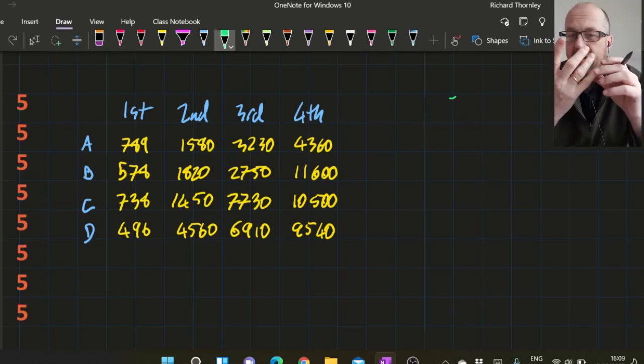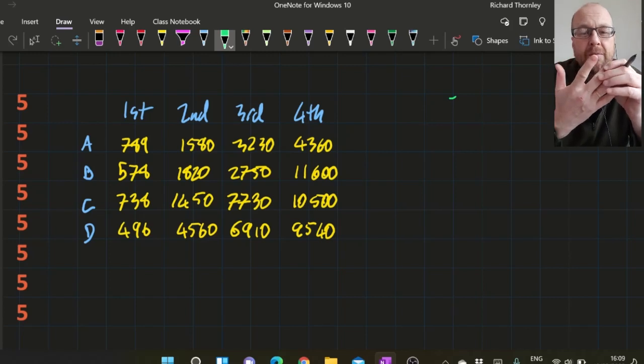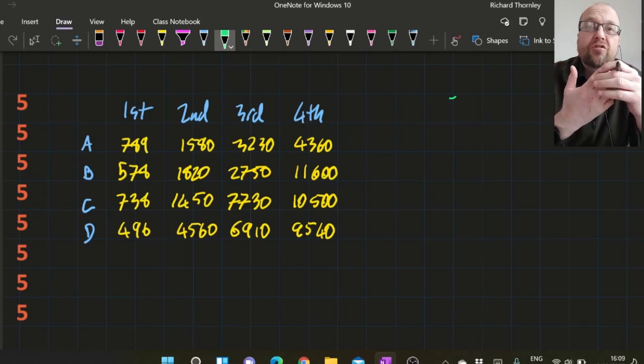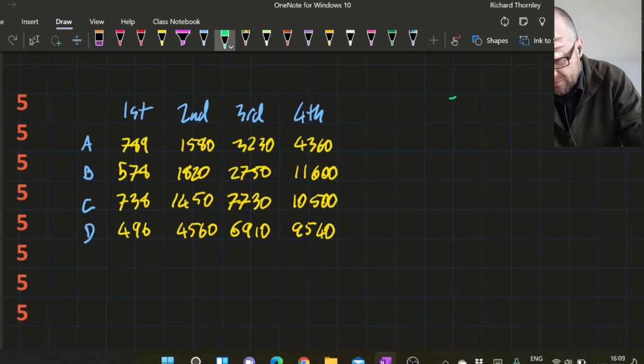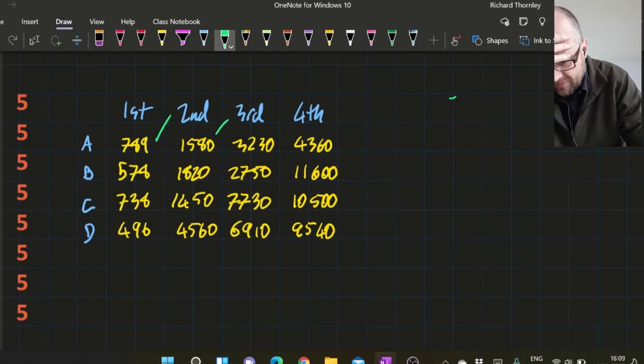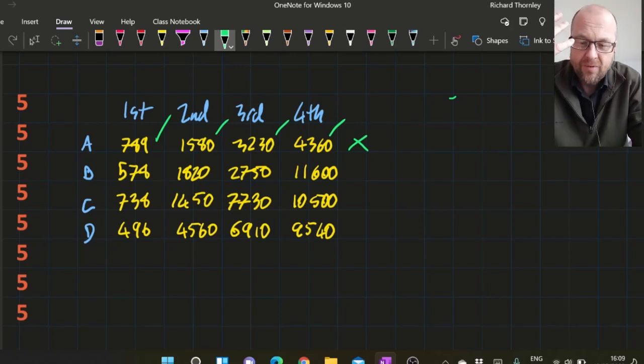So I'm looking for 3 electrons that take about the same energy to come off, and then the 4th one is just a lot harder. So that's about the same as that, and that, so that's wrong. That's at least 4 coming off with about the same energy.